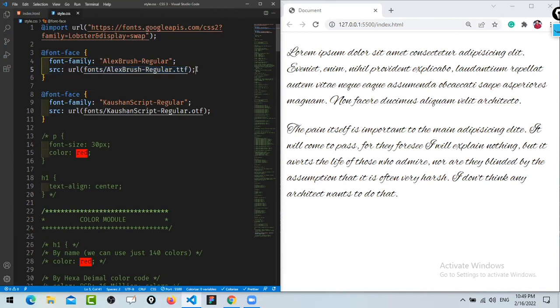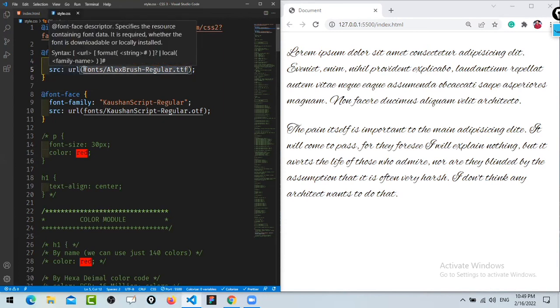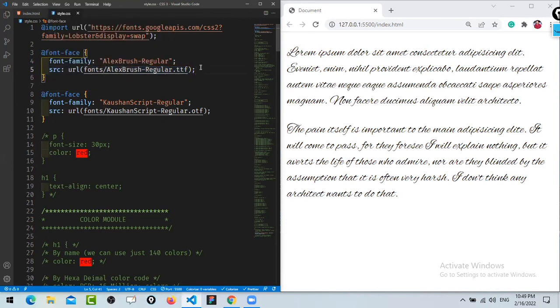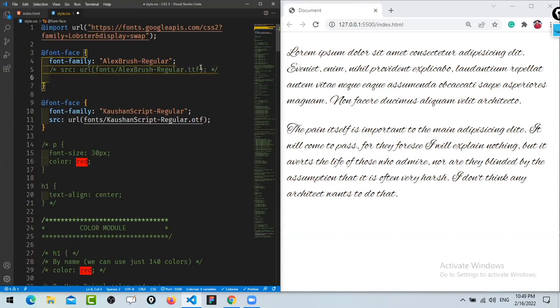One more thing here. Right now, I'm giving the path without any quotes, and simply it is working. If you give it in single quotes, again it will work, as you can see.